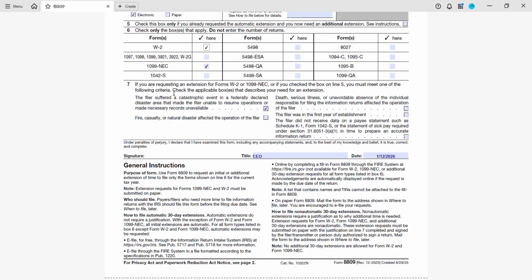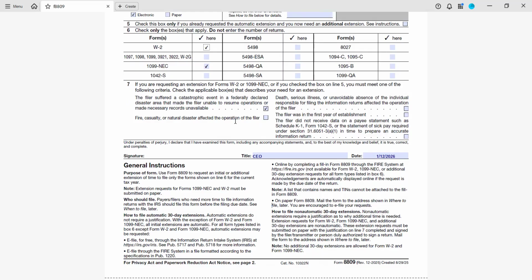However, if it's a W-2 or a 1099 NEC, you have to have a reason for why you need the extension, okay? Which is very interesting. I guess the IRS was tired of y'all.